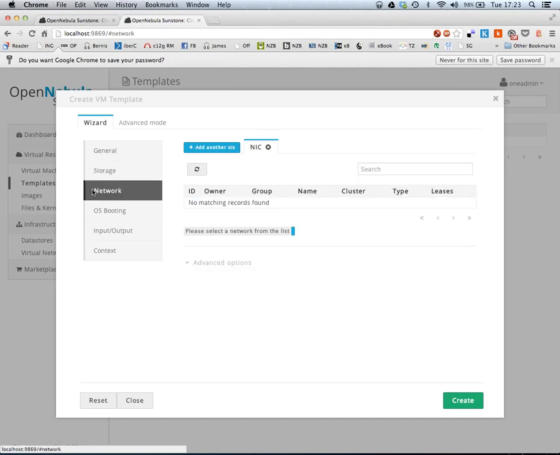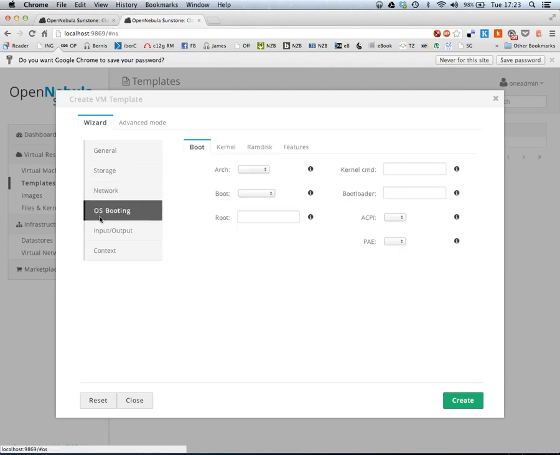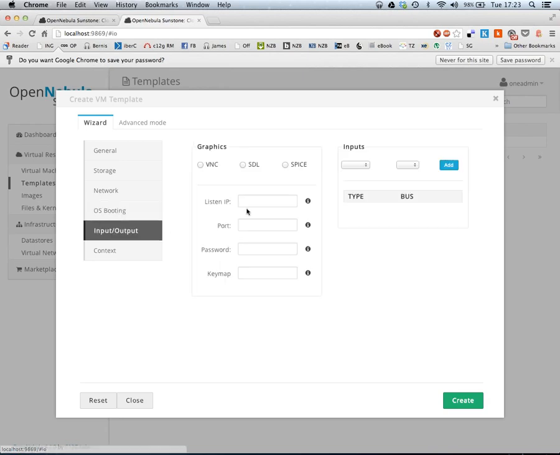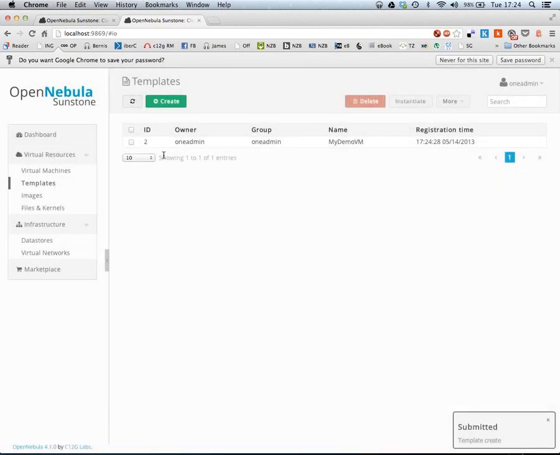I won't give it any network, so we can try the new add network interface functionality. We don't need to set any of these for Windows in KVM machines. And I'm going to add a VNC interface so we can see what's going on inside the Windows machine. So that will be it. So I create the template.